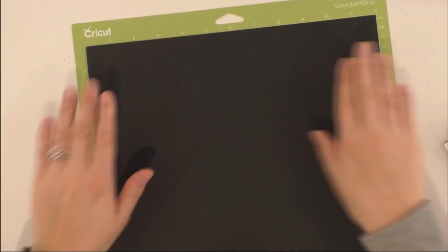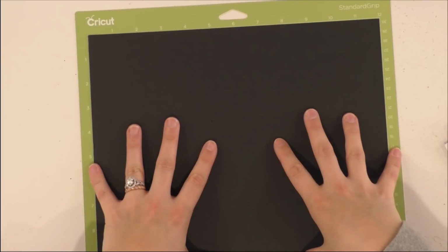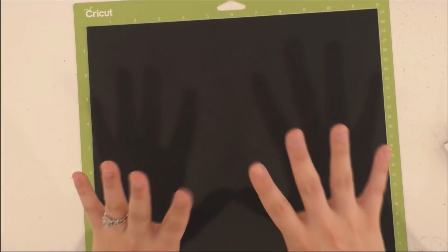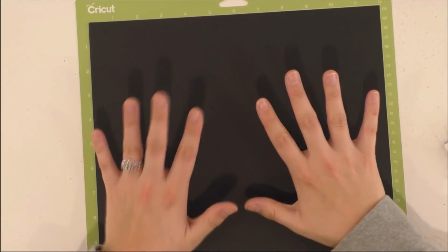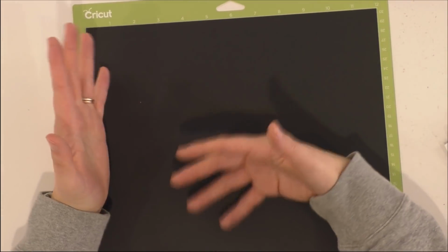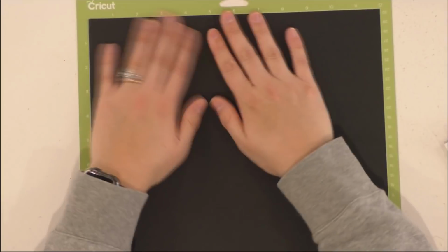This is a brand new standard grip mat. And I hope you guys saw, this can be cut using the fine point blade, so you don't need any special blade with this. The Explorer Air 2 and Maker can cut it with all of them, so you do not have to worry about that. We like to swap it out when we're using a lot of cardstock, because this is thicker than cardstock and works very, very well. So we're just going to take this, and we're going to load this into our machine.